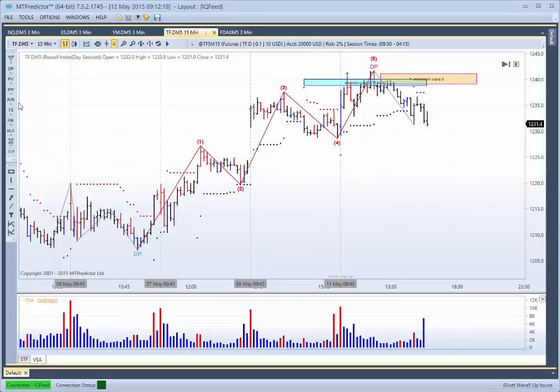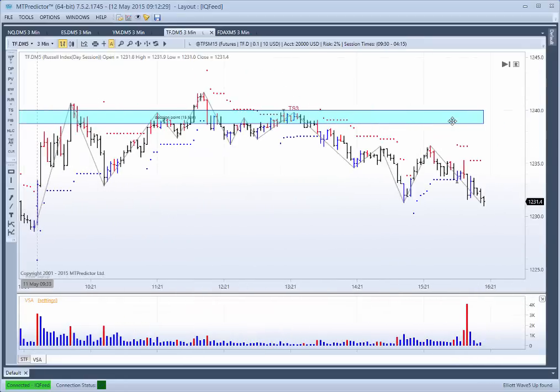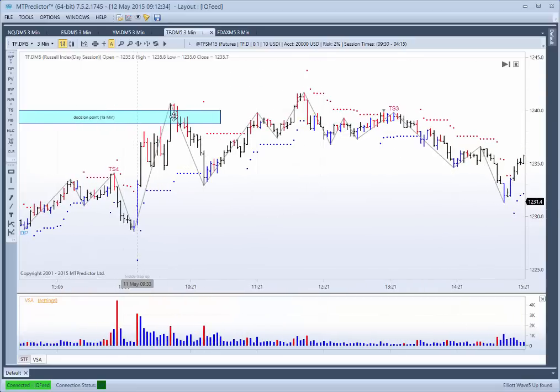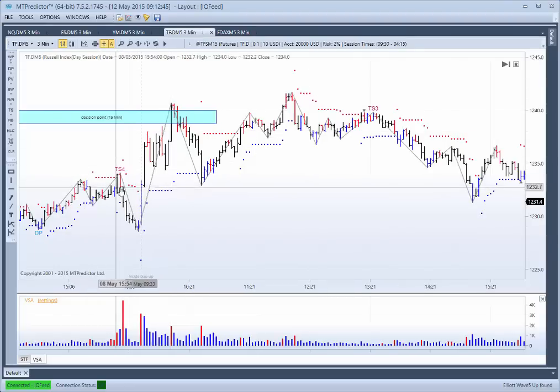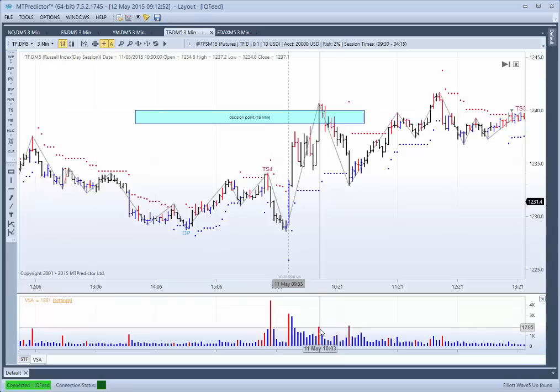So let's have a look at first of all what one of our customers was doing on a shorter term chart, and then let's see what unfolded for the rest of the day. So I now go down to the 3-minute chart. What our customer was doing was looking at the first attempt up into this higher time frame resistance, and was looking at this on a VSA spike, in other words a volume spike analysis. He saw this bar make a new high above the previous day's high, an important high, on a red VSA bar you see on our volume down the bottom there.